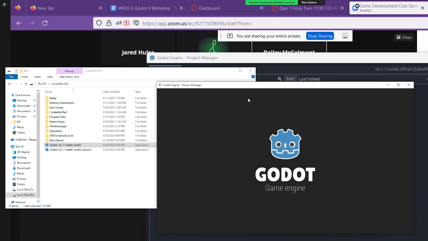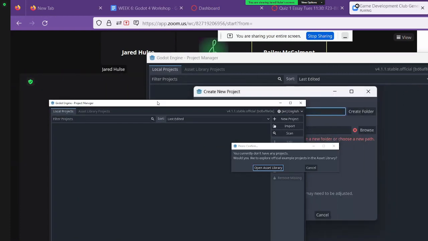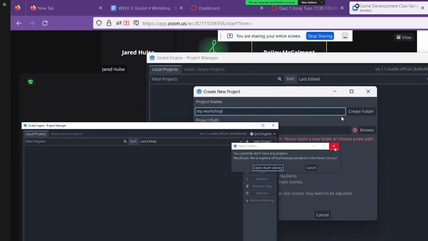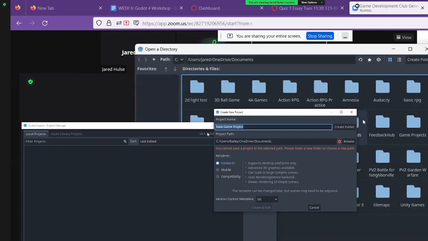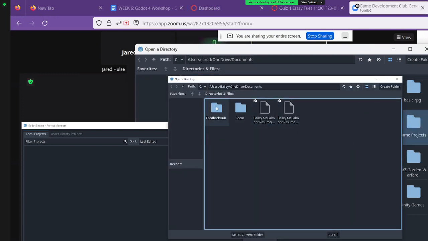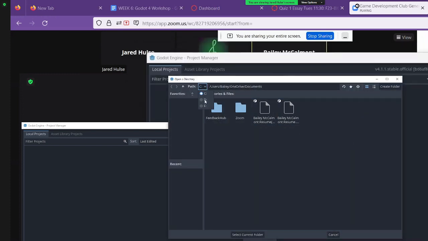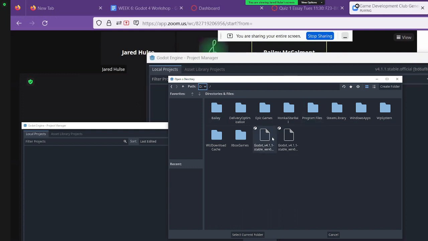So I'm going to name it my workshop. I can create folder here, but I don't want it in documents directly. I want it in game projects. So I'm going to select this folder and create folder. Now it's going to create a directory for it.